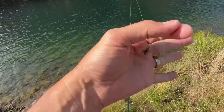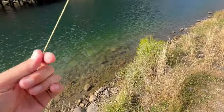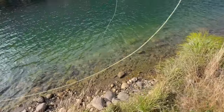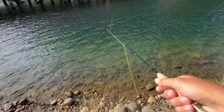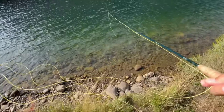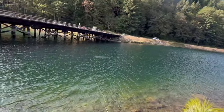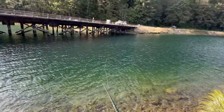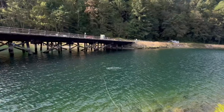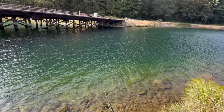Maybe these canal fish are a little snobby and they'll just eat a dry fly. Saw a couple of fish splash on top. Maybe they'll eat a dry fly — let's find out. Now I just need a rising fish. Oh, and he ate it and I wasn't looking. I just had a fish come up and eat it and I wasn't looking. I just looked up and saw a boil where my fly was.